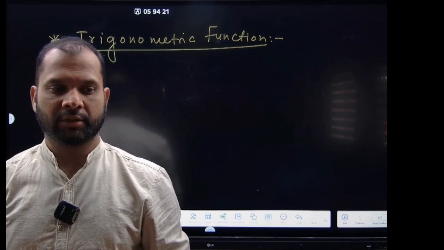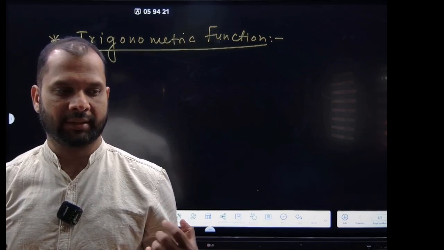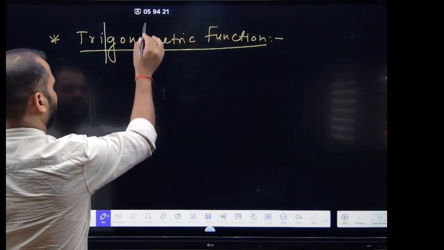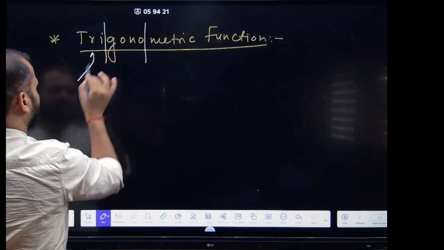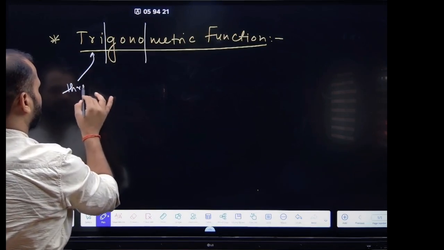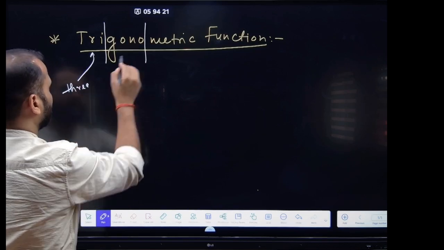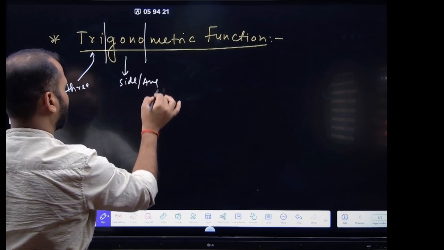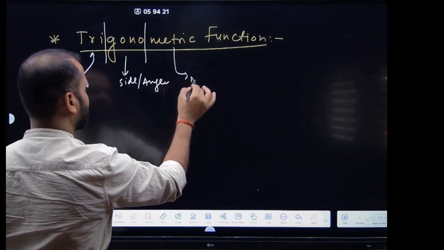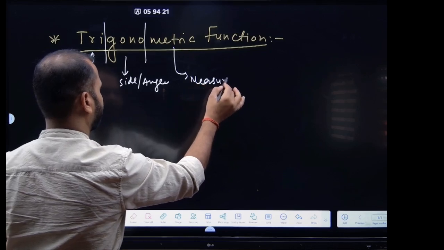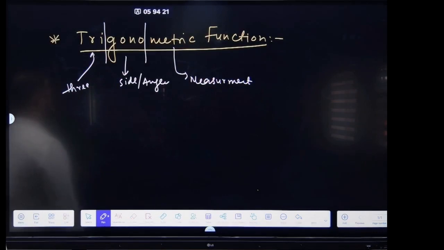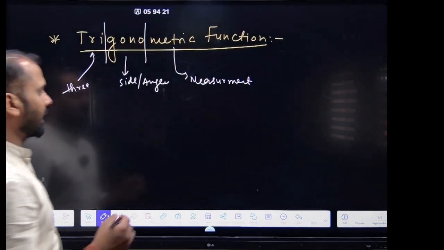Right? So why is the name trigonometry? What is the meaning of this word trigonometry? If you divide it, we can divide this into three parts. The meaning of tri is 3, right? Gono means either side or angle. Correct. Metry means measurement. Correct. If you want to measure any three-sided geometry, a three-sided right angle geometry.